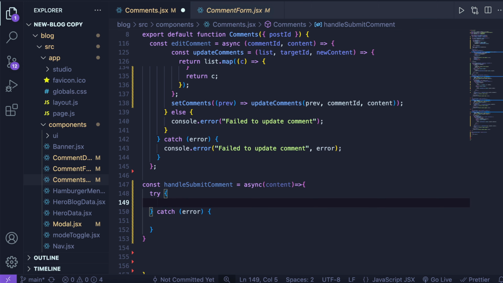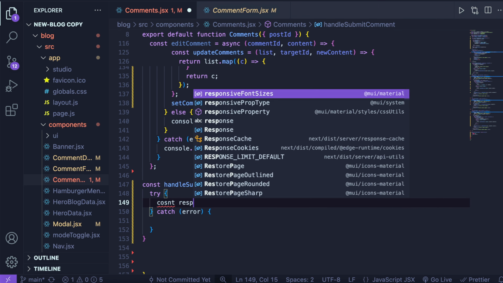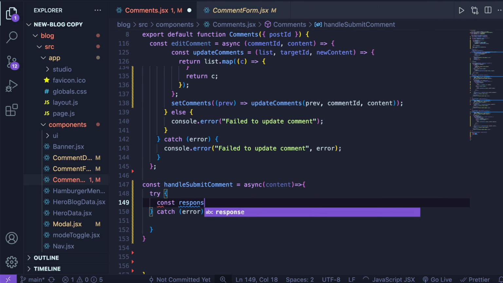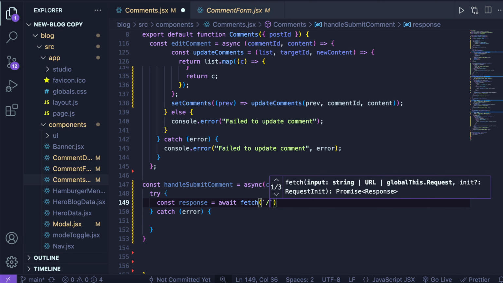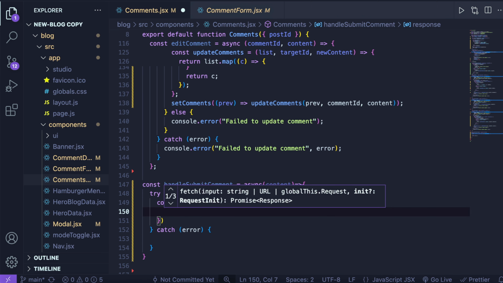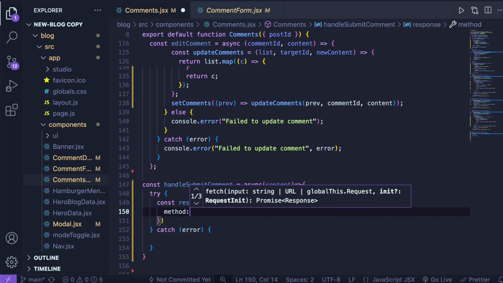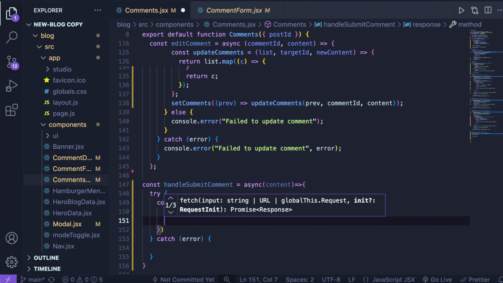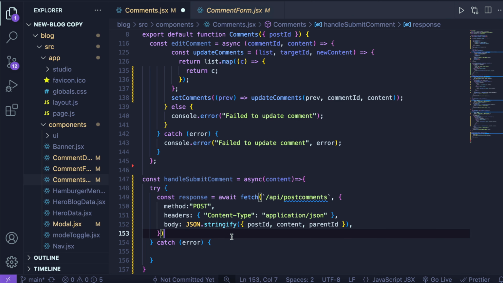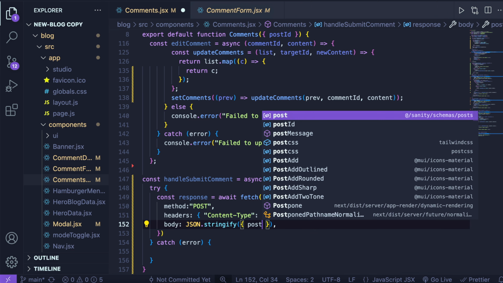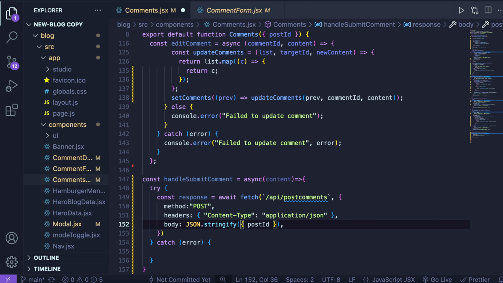Within the try, we're going to have const response is equal to await fetch, and this is going to be /api/post-comment. We're going to state method is going to be POST, headers. So let's go ahead and just do this again. So the body here is going to be postId as well as content.